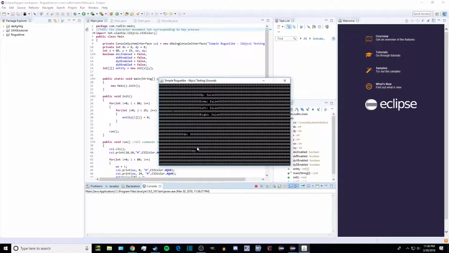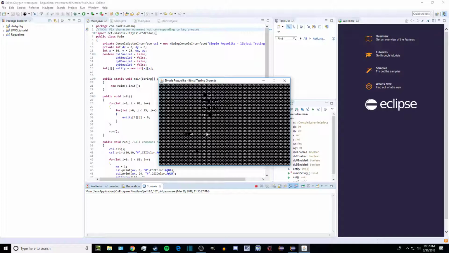Okay. So, let me show you this first. What we've got here is a bunch of numbers. Now this may look kind of messy right now, but trust me, it'll make sense in just a minute. If you can see, I've got this little @ character guy, and what's happening right now is he'll sometimes respond to my keystrokes. Like I'll hit down and sometimes he'll go down. But other times he just won't. Like right now, it's just not going anywhere.